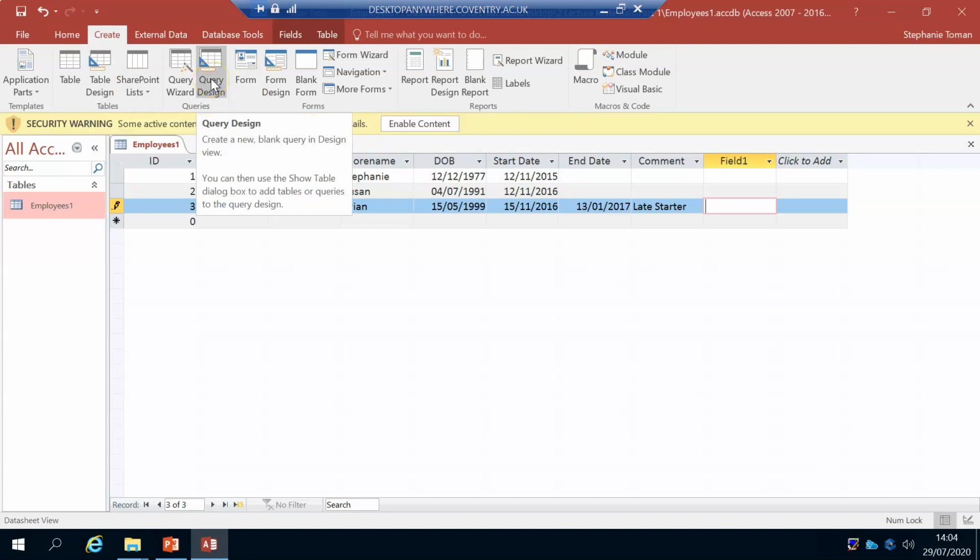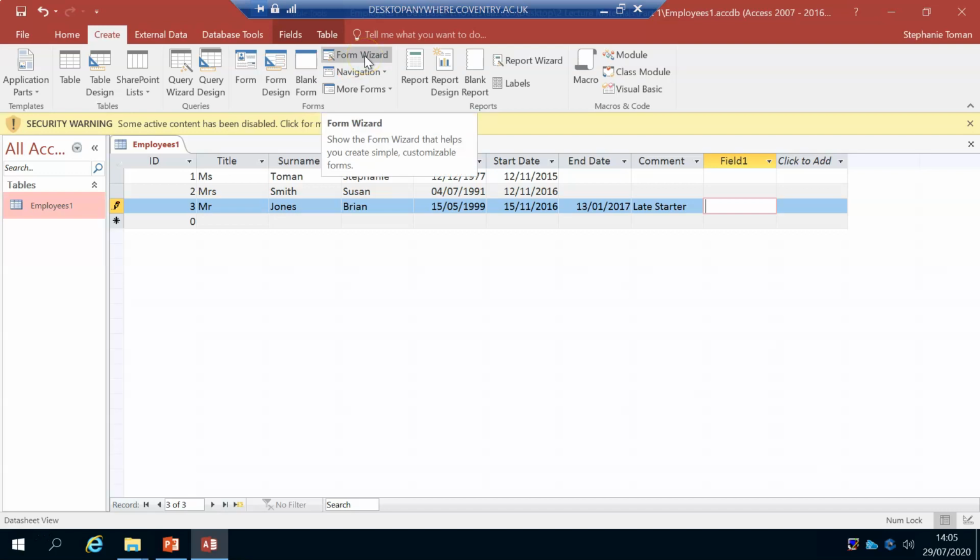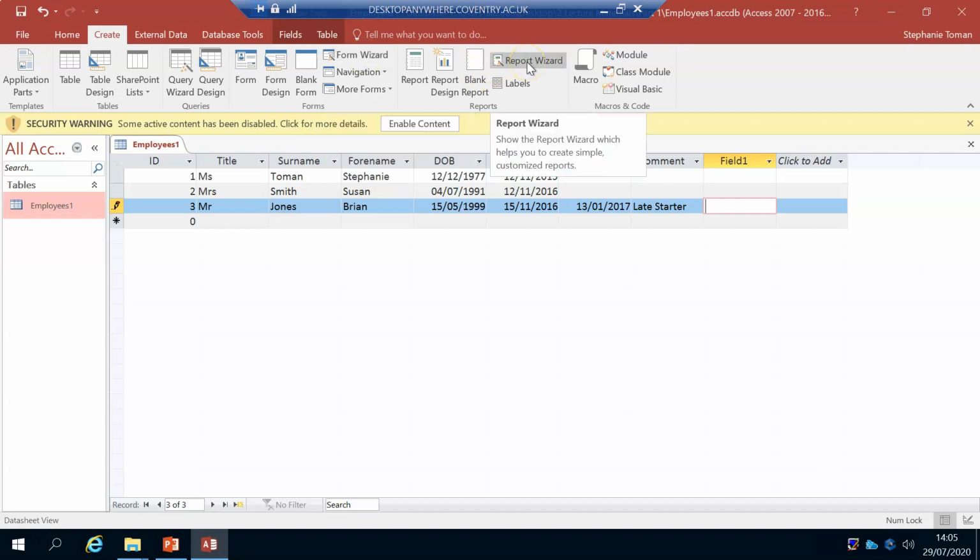We use the query design when we need to use criteria, and I'll show that in a moment, because the query wizard will not allow us to stop to put any criteria in. It just creates a query based on template information that you give it. A simple form, you must remember, as we'll state again in the exam, just creates a table exactly how it is in the format of a form object. Doesn't change its name, doesn't change anything, exactly the same. If you do need to change its name or anything else, you need to use the form wizard. We're going to use that in a minute to do this one. And then for reports, we stick to the report wizard for the same reasons, gives the option to do lots of different things as we run through.